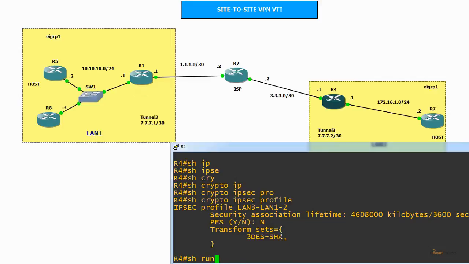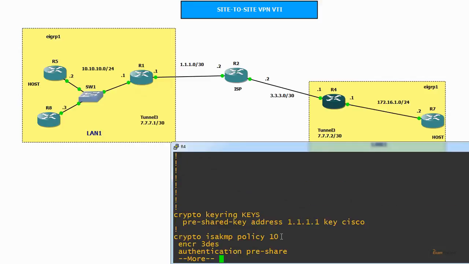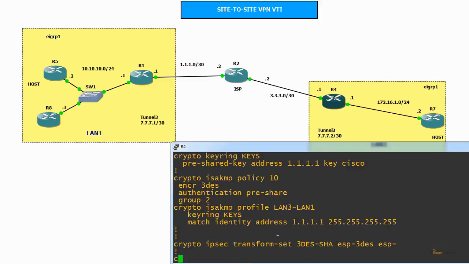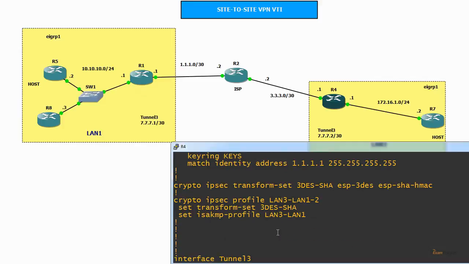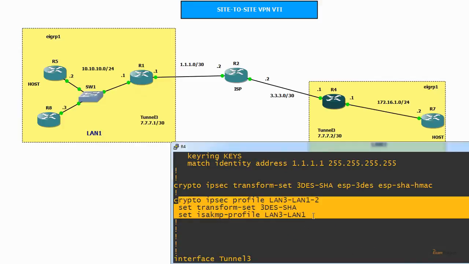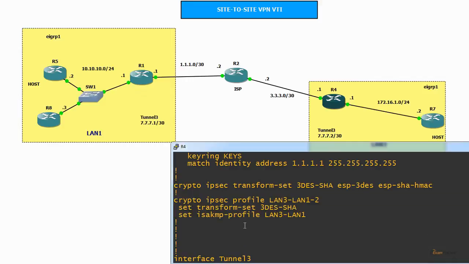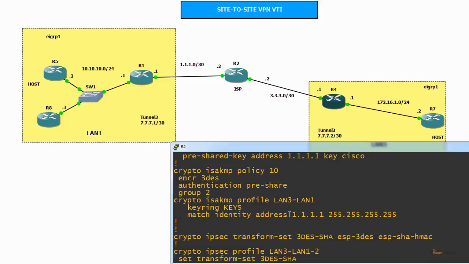In the running config, I'll show you that. It's here. I have an ISAKMP profile as well, which is above, and inside I specified my pre-shared key, which is of course Cisco, and identity, which is 1.1.1.1.